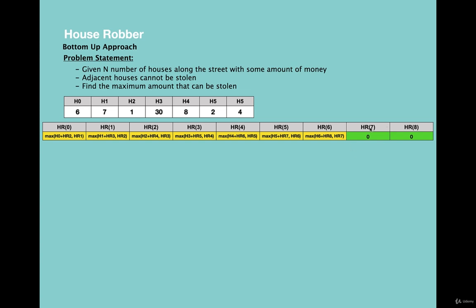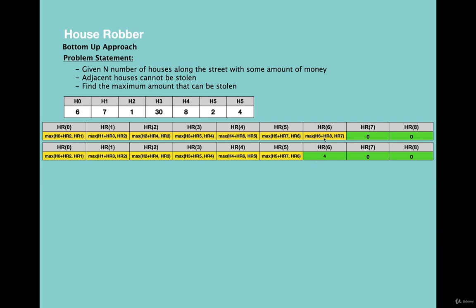So we have two bottom problems over here. So here we need to calculate it for n plus 2. In this case we have 7 houses. So we need to calculate house robber problem for 8 and 9 houses to calculate this equation over here. Now we know that we don't have these houses over here, so this means that the value from these houses will be 0. So based on this one, we can calculate the house robber problem for the 6th house. So it's going to be 4, because the value in it should be house 6 over here, so I mistakenly put house 5. So the value from house 6 is 4, so the value will be 4.